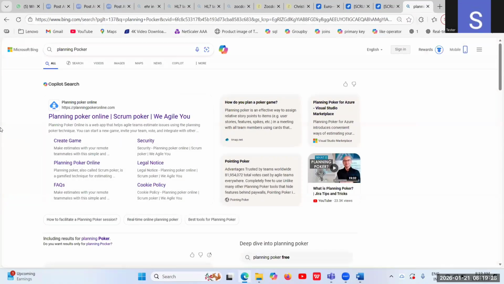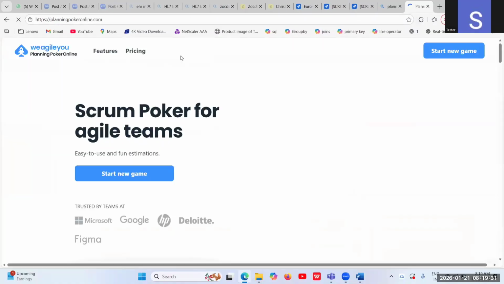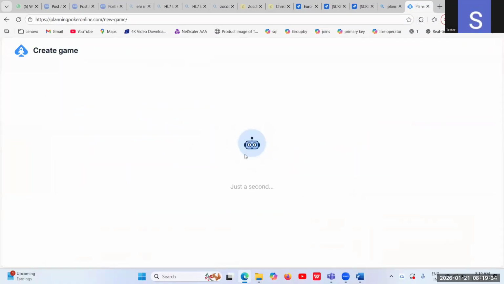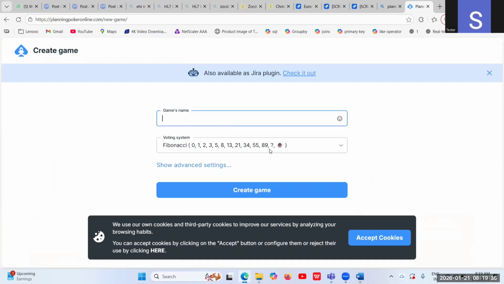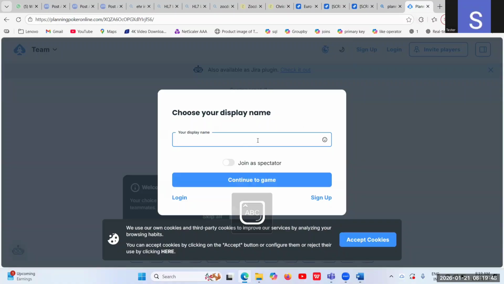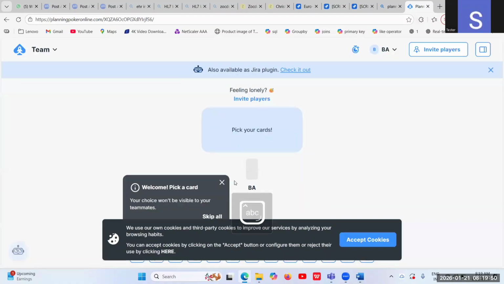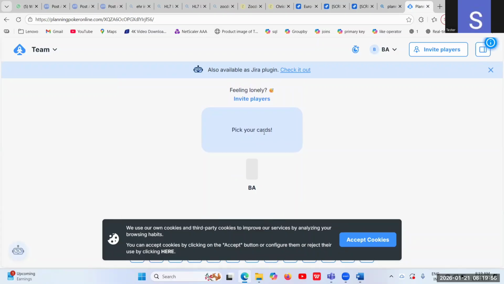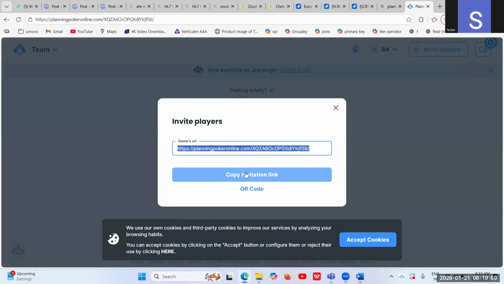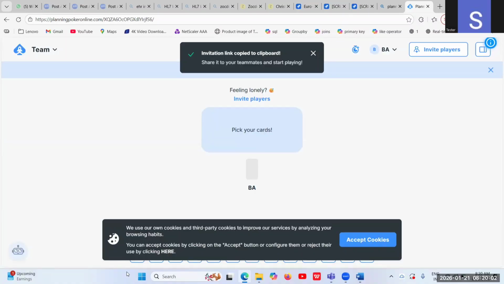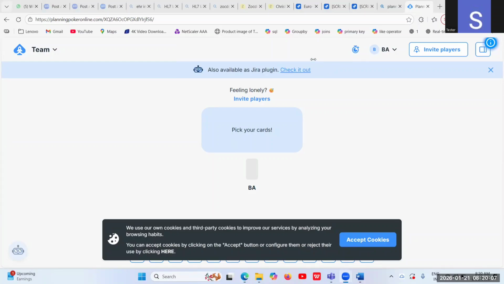Right now I don't have the planning poker. Okay, let's see whether I can access. Okay, can you check if you are able to access this, everyone?